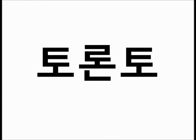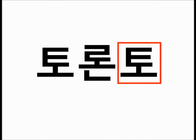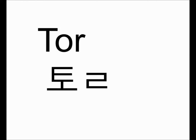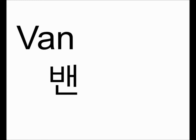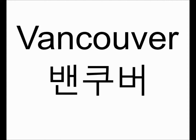Therefore, in Korean, not only do the letters themselves represent the sounds of the language, but how the letters are arranged into blocks also tells us how many syllables each word should have. Furthermore, each syllable needs to fit into a similar sized square box. As you can see, the letters combined together to form the syllables for Toronto each fit nicely into equally sized square boxes. This is the first major difference between how English and other Latin-alphabet-based languages work compared to Korean, and it poses a major challenge to the creation of a Korean typewriter.